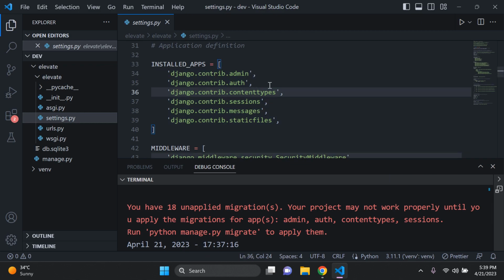Now, you're probably wondering, okay, I'm using the term apps a lot. What does this actually mean? So treat a Django app as a small app or a mini project that has its own unique set of custom functionality. So for example, we have admin, auth, and all of these apps do a certain function. Okay, so try to see Django as the tree, and you can try and see these apps as the roots, or the branches, or the leaves. Django is the tree, and the leaves, for example, are the apps, or something like that.